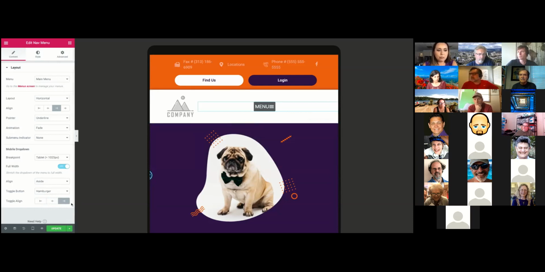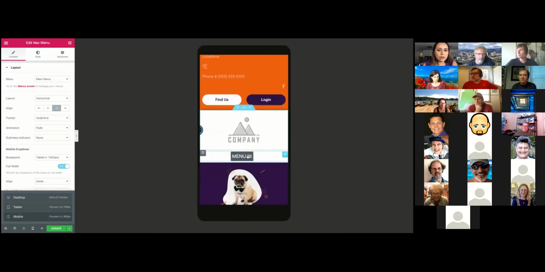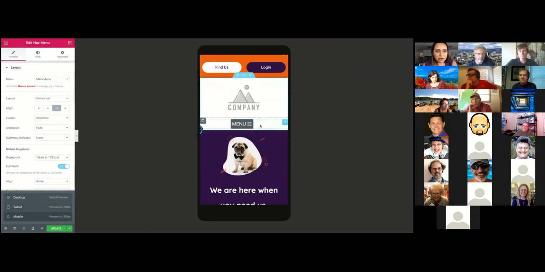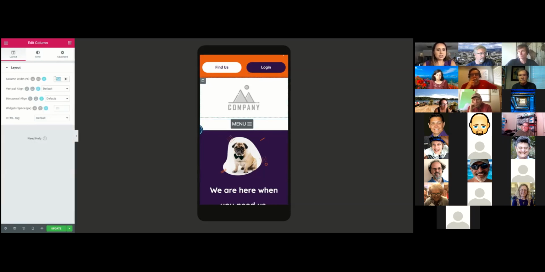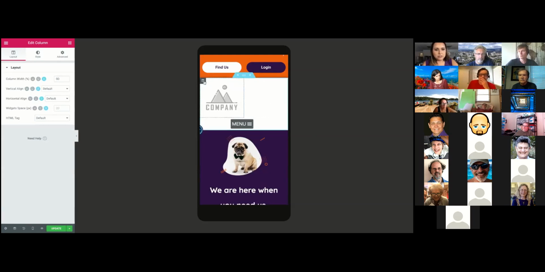For a tablet, I want it to be right aligned here, but in mobile, I wanted it to be on top, right below the logo and on top of the content here. So this is just a personal preference of mine. You can easily just keep it where it would be right aligned. So instead of 100%, we can change it to 50 and make this 50 as well. And it could stay right aligned if that's what you would like. Or you can go back to how I had it where it is stacked on top of each other as such.